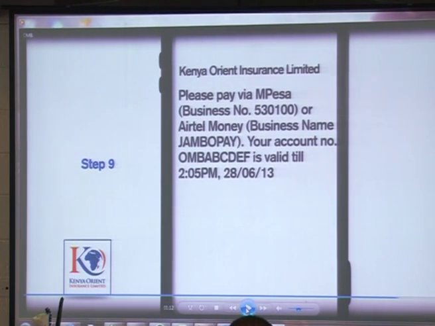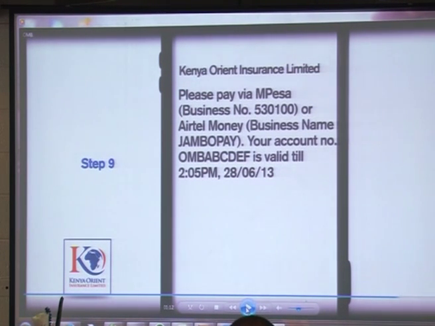The second SMS just summarizes the payment methods as well, including the account number. So the customer has about 72 hours within which to make their payment using this account number. If the customer prefers to go back, think about it for a week or so, they can start the process again, and they will just come back to this point, although they will have a different account number.